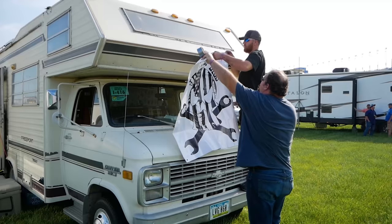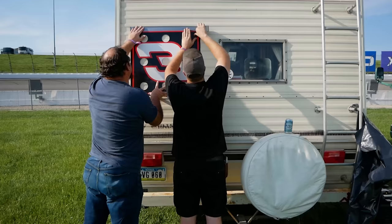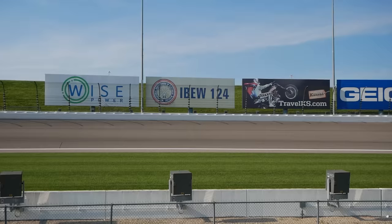We had a new spot this year, but nonetheless, it was great to be back at Kansas City Speedway. We set to work hanging up our flags and signs, and then immediately checked out the awesome view we had in the center of turn 3 and 4. Perfect views up here on top of the camper. As soon as that was done, we sat down for a couple cold ones, and before you knew it, the sun was well below the horizon. Well, it's dark and it sounds like a generator, but essentially, camp is set up. We're ready for the party to start tomorrow.